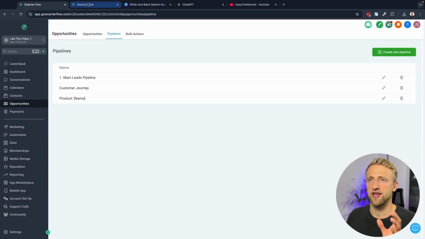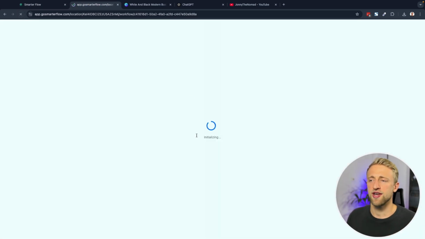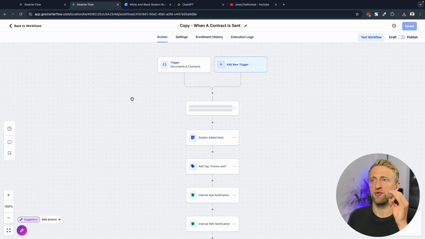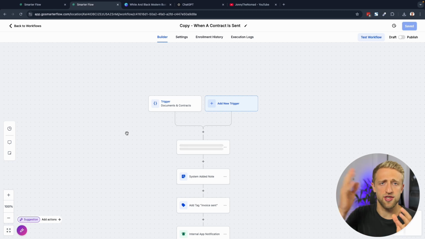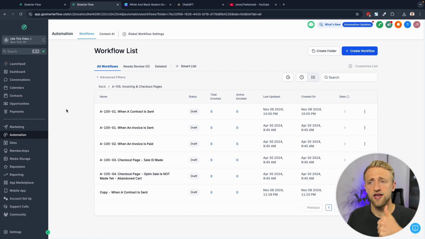And when you do saves and changes like that in the one tab and the other tab, you always have to make sure that you refresh the tab so that it pulls in the most up-to-date data. But the main thing that I want to show now is that we need to set up the correct trigger. And so you can trigger the document to be signed and sent from whatever you want. So whether that trigger is you adding a tag, you dragging and dropping the opportunity into a certain pipeline stage, you can. That's completely up to you and what you prefer.